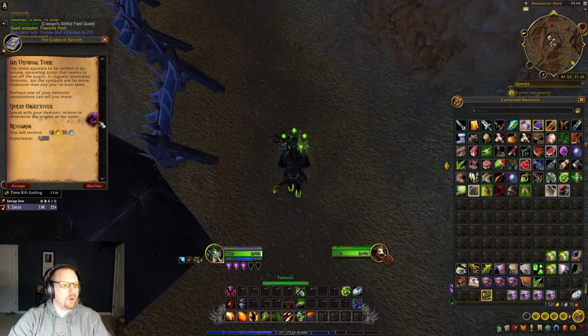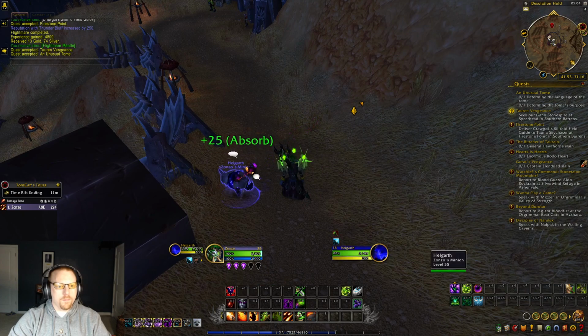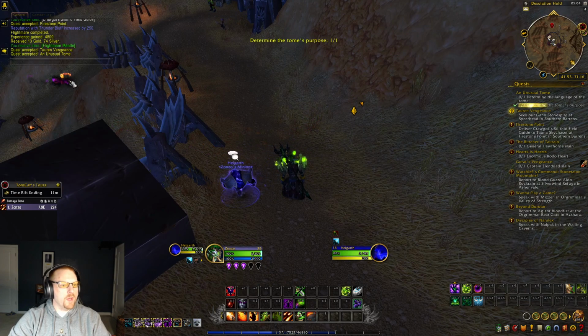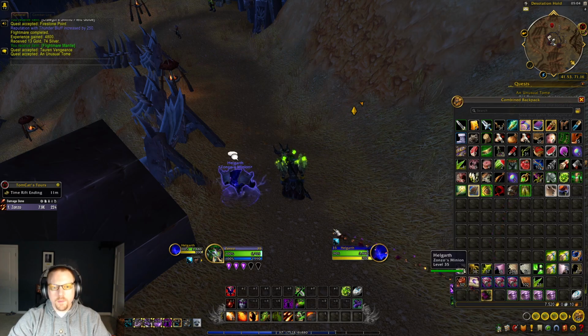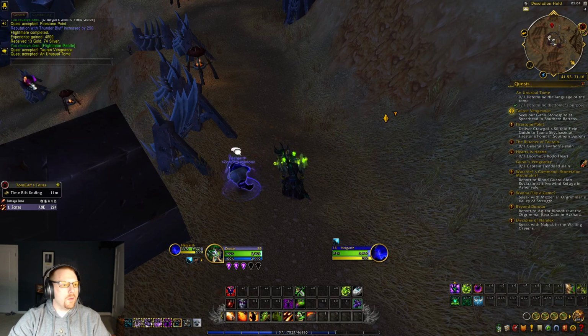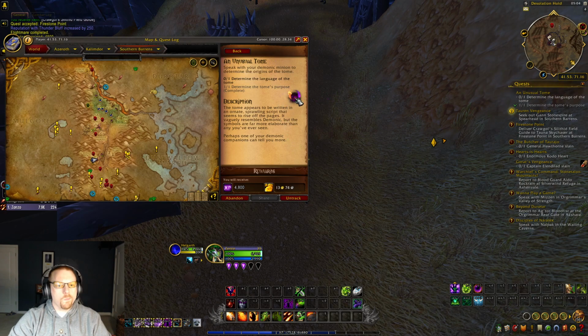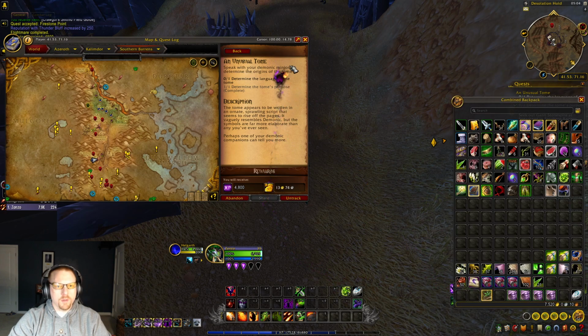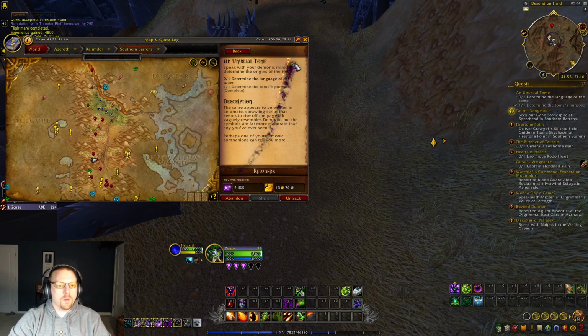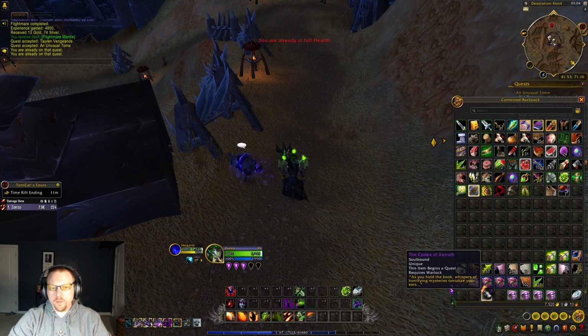Speak with your demonic minion to earn the target. Determine the origins of the tome. What can you tell me about the tome? Fascinating. Oh, I know what I have to do. I think I have to combine a health stone with it, don't I? Thought so. Maybe not. Already full health.